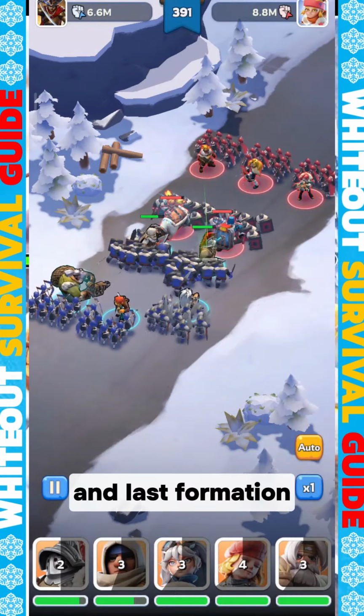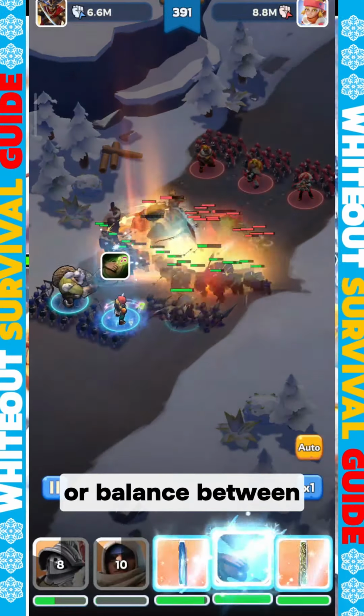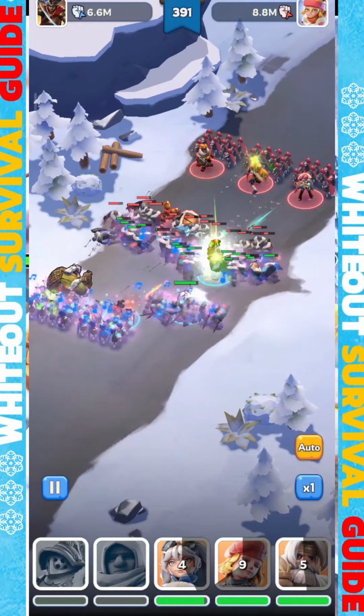And the last formation is all-rounder. For an all-rounder formation, or balance between defense and attack, I suggest using several troop ratios, as follows.